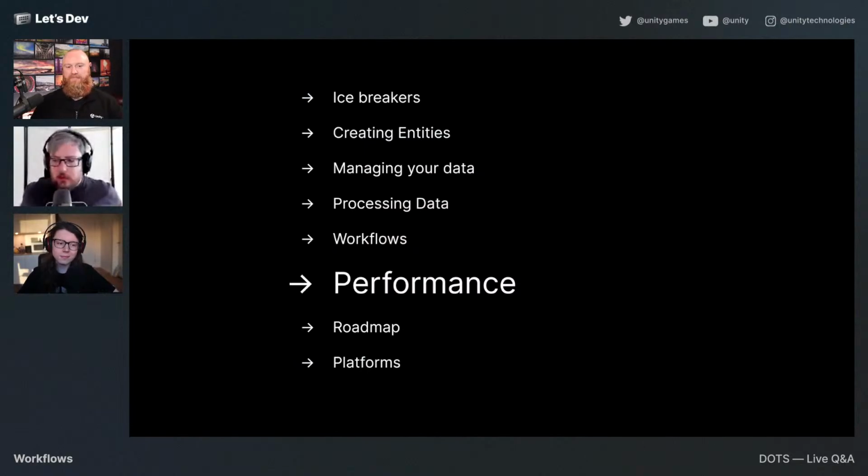So it does work. Well, DOTS is a broad thing. What doesn't work with WebGL, as I understand, is the jobs, right? So ECS works, and you can do Subscenes streaming and things like that, but you're not going to get Burst. You're not going to get the job system, and you also have no Entities Graphics. So, I guess when I say works, there are limits, but you can get some value if you want to just use ECS in your code as normal ECS. Yeah, you can do that.